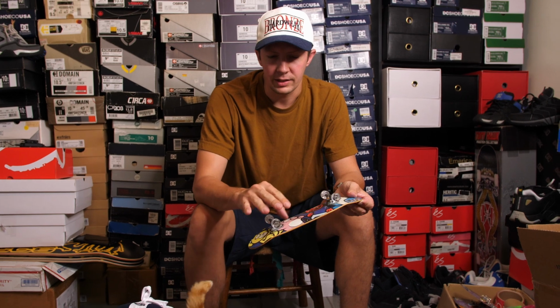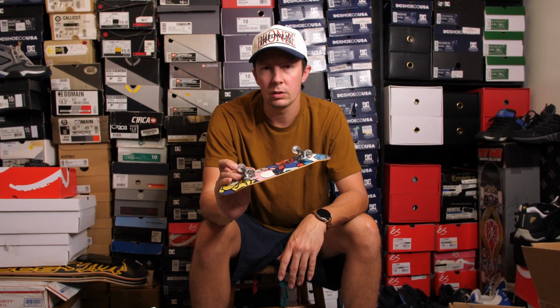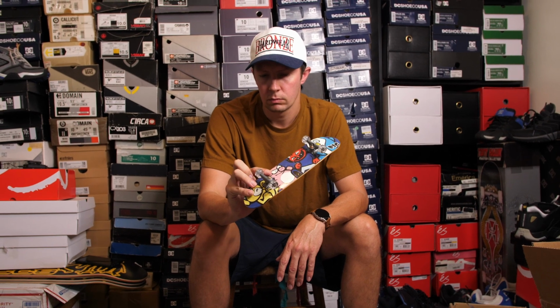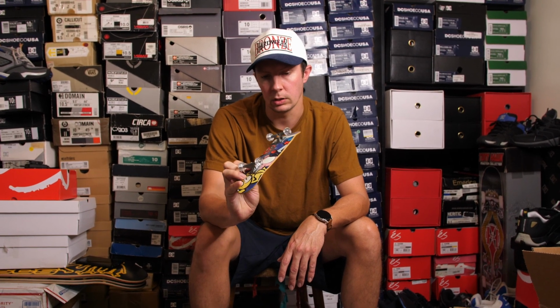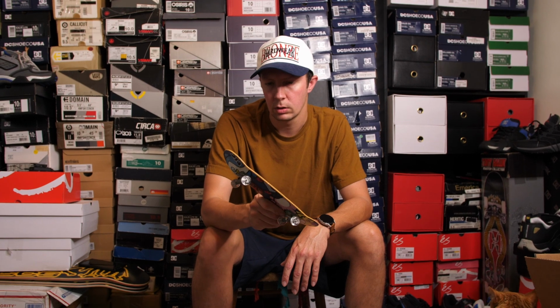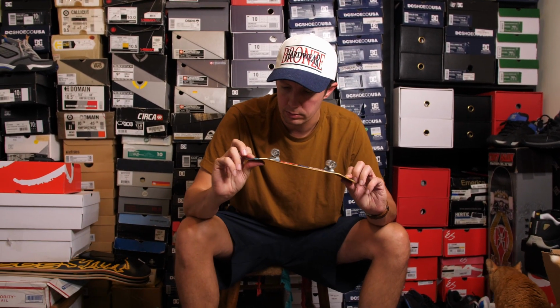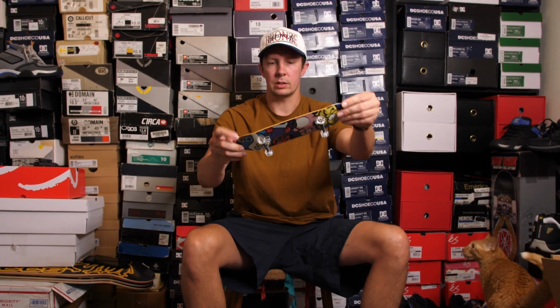But the thing I like about this is the clear Pig wheels. I didn't even know that existed back in the day. And I used to love handboards. I had a bunch of them, and I never even saw this one. So I saw this on eBay recently, and I had to buy it, dude. It's tight. But that's it, man. That's it for this video.